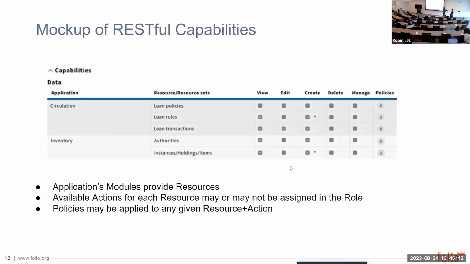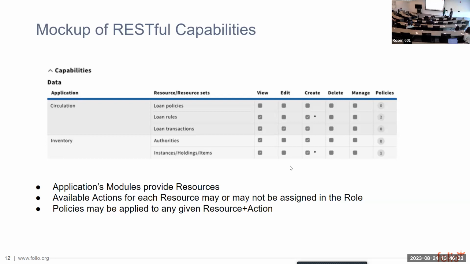So we have some mock-ups, and this is fairly rough, but this is how we think some of this might look in the system. Here you can see a capabilities accordion, and on the left-hand side you see application. This obviously builds upon some of the other concepts and presentations that Vince and I have given over the last couple of days. So the notion is that an application provides a set of resources. You can ignore resource sets. That was an idea that we were looking at, and I think we've scrapped. So disregard that.